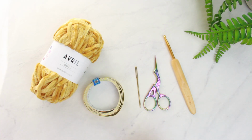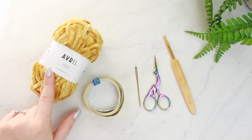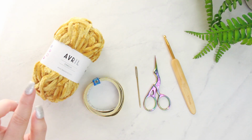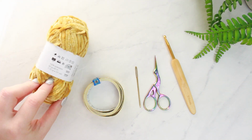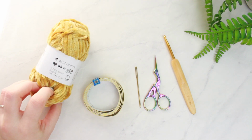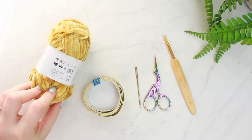So these are the materials we are going to be using for today's video, starting with the prettiest yarn ever, the Avril by Teslan.com. And this yarn here, it's a chenille yarn. I'm pretty sure I'm pronouncing it wrong, but I'm just going to write it here so you know. And it's the softest yarn ever. This one, it's a number 2 fine yarn, and it's 50 grams per skein, and you're only going to need 1 skein of this yarn to complete the ear warmer, which is amazing.